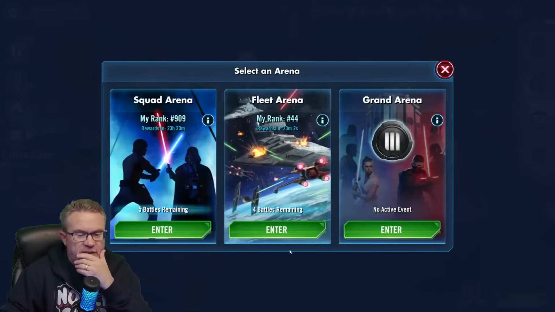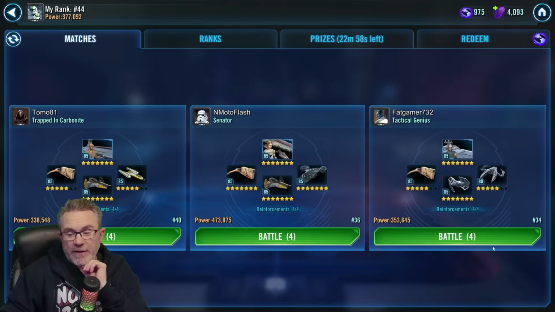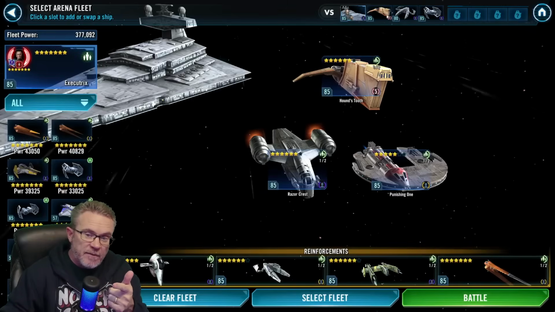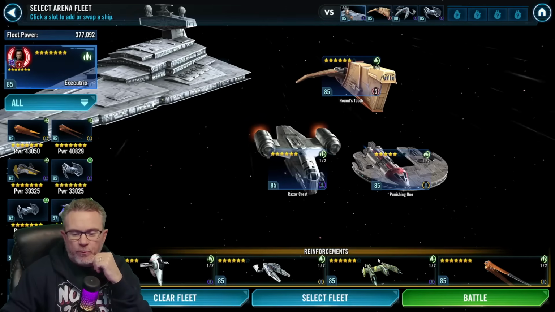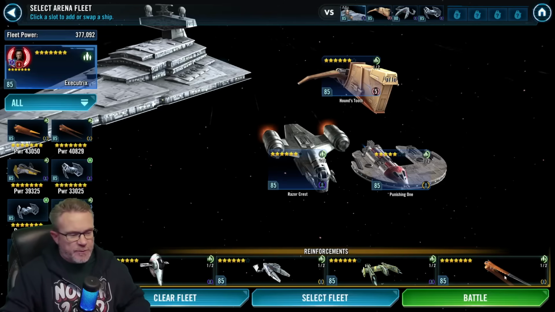In Fleet Arena, you see I'm at 44. I've been hovering around like 60 to 70. We are definitely climbing here, and let's go take this on. Up here is IG and Houndstooth, and then TIE Advanced. We're starting off with Houndstooth, Razor Crest, and Punishing One. We're bringing in the Xanadu Blood, and then Boba Fett's Slave One. That's the ships we're using.